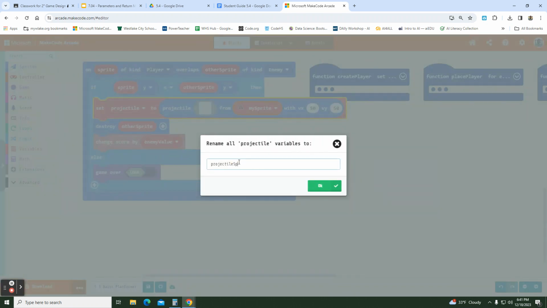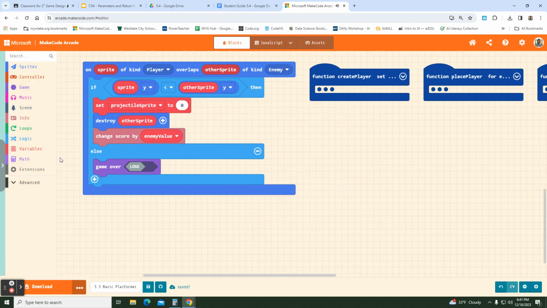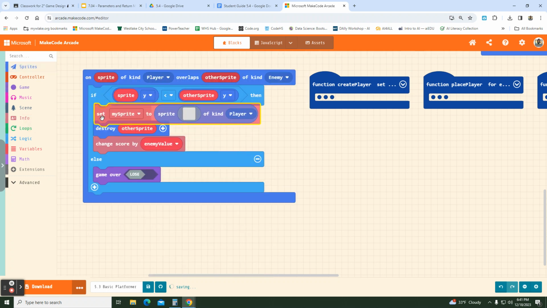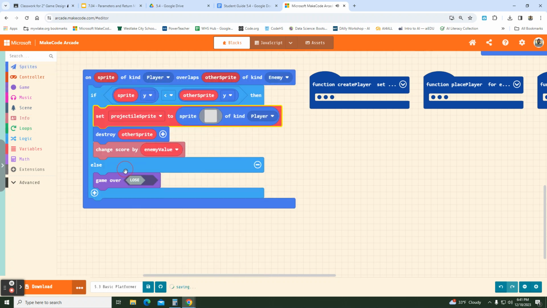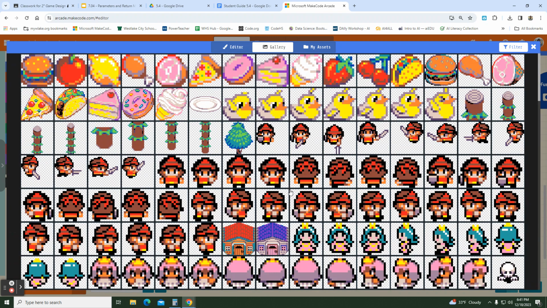So projectile sprite. I'm going to get a little crab.